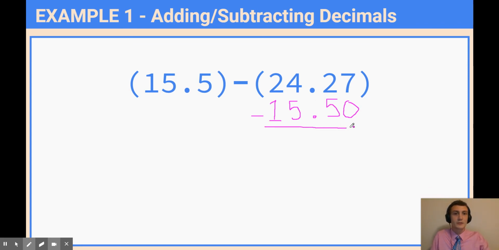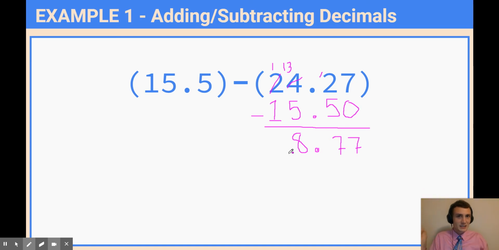So we are going to have 7 minus 0 is 7. 2 minus 5, well, we need to borrow 1 from the 4, turning that into a 3. 12 minus 5 is 7. Got to borrow here again. I borrow differently than some people, but I am assuming this will be enough info for you. 13 minus 5 is 8. 1 minus 1 is 0. And our decimal point goes straight down as well, and we get 8.77.